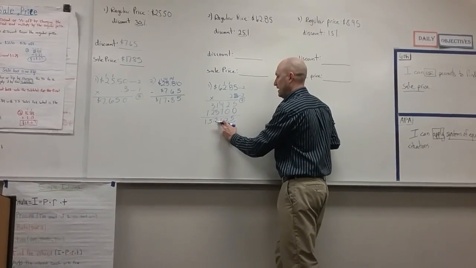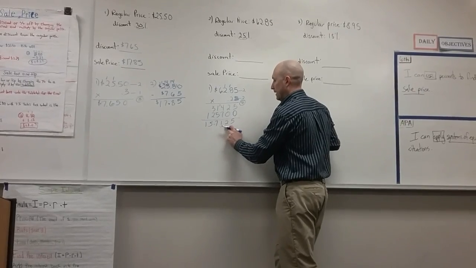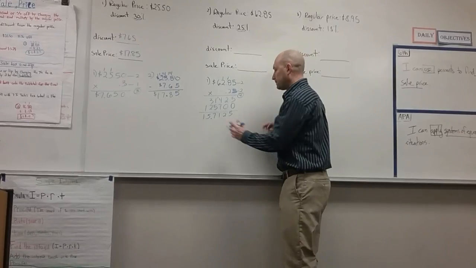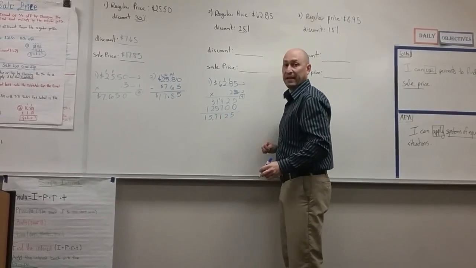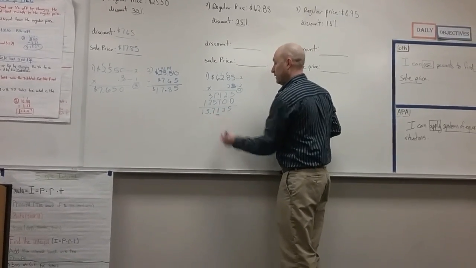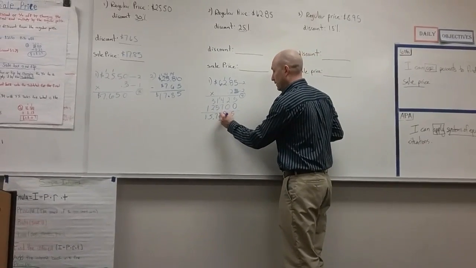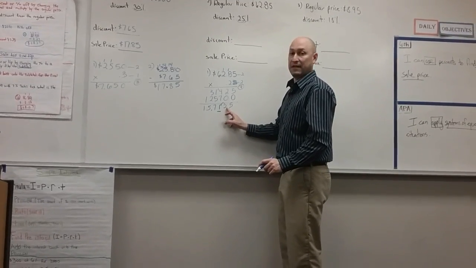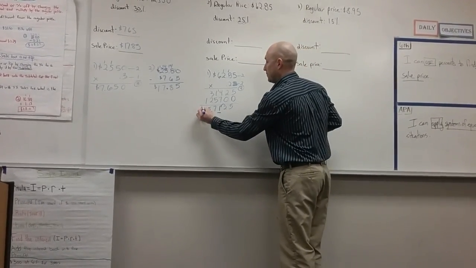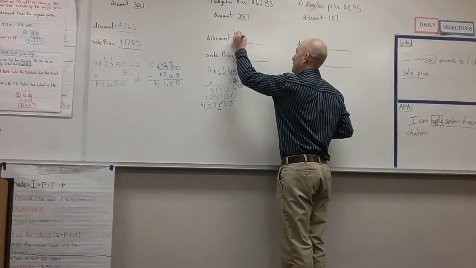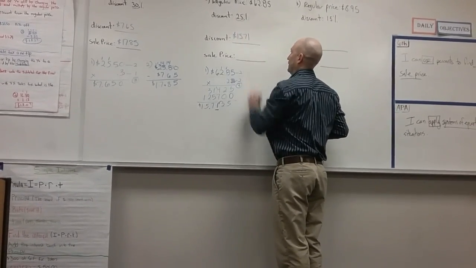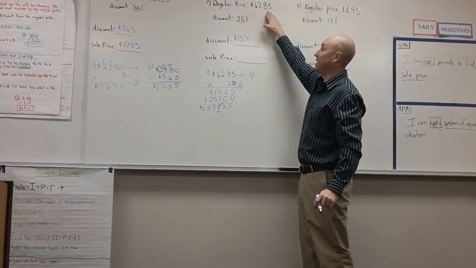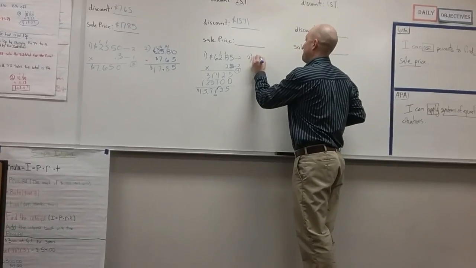So it looks like I have 15.7125. Like we spoke of before, I'm dealing with money, so my smallest coin that I'm dealing with is a penny. My penny place is the hundredths place, which is the 1. The 2 is the boss. 5 or above, give it a shove. 4 or less, give it a rest. This tells me to give it a rest, so the amount that I get to pull off is $15.71.